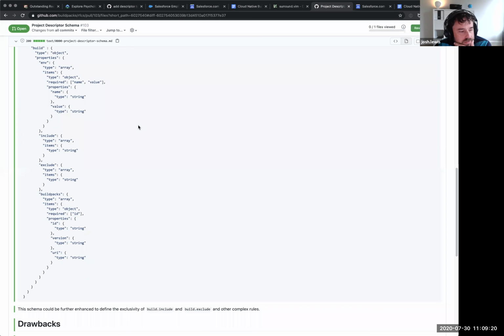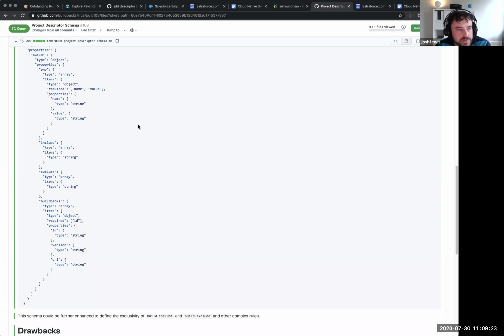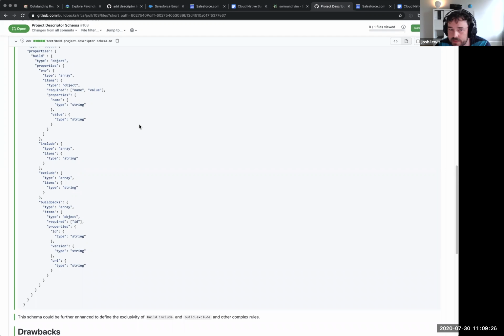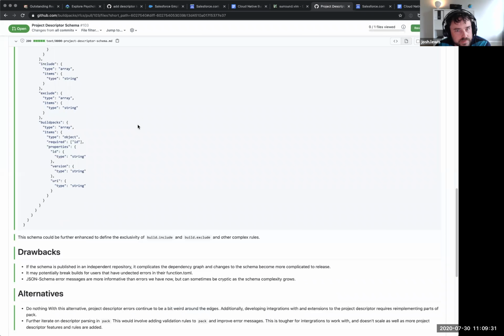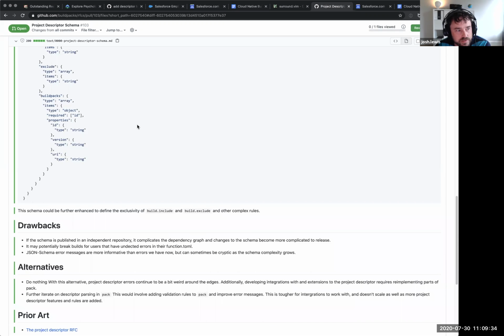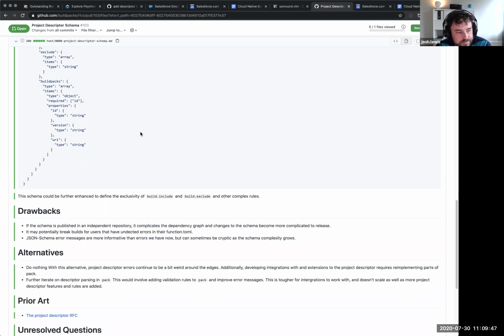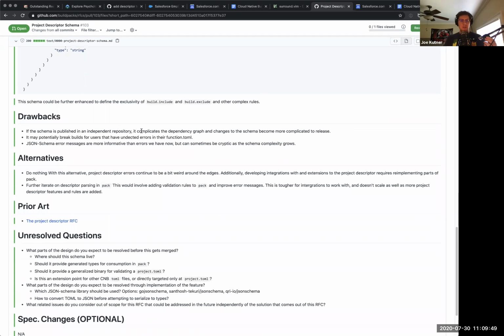One of the thoughts we had is it'd be useful for project TOML since customers and users are going to be crafting this, but it seems like we have a proliferation of TOML files appearing, and this might work as a good extension point for defining how the other TOML files should be defined. This one's probably closest to users, so maybe a good place to start, but something we could expand on. Yeah, you might mention this in here, but it's also worth pointing out that we're doing this in JavaScript and not in Go. So that's part of the value of having it externalized from something like Pack.